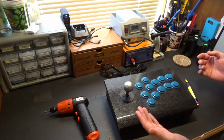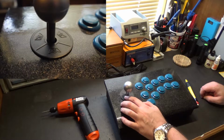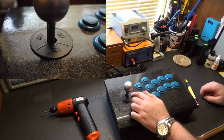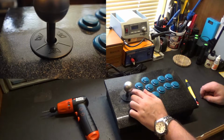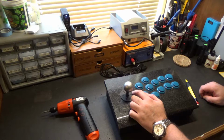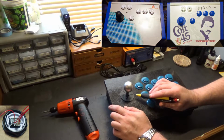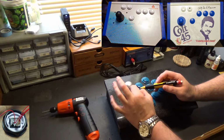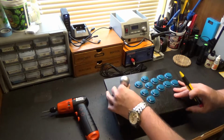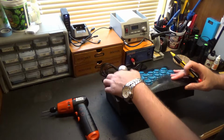Now, looking initially at the controls, around the dust washer, we see that little crown symbol. I'm not sure exactly who makes these, but I've seen this symbol on a fair number of other Chinese sticks from the era, specifically the Red Octane that I kind of remodeled into the Lando stick. This ball feels very hollow, and it's got a seam kind of around the edge. Also, there's a fair amount of throw to it.